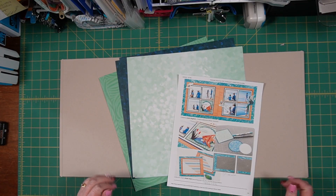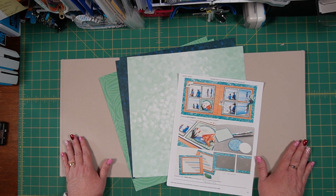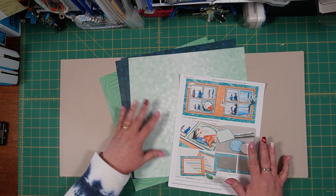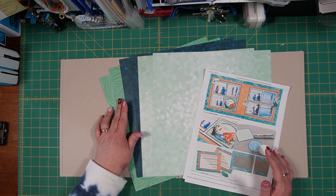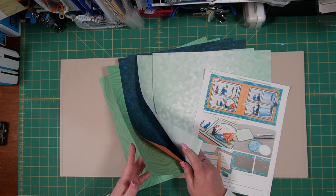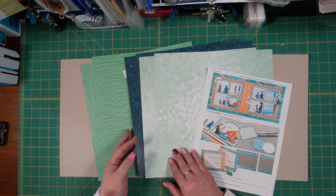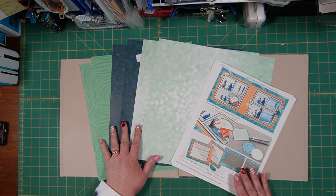Let's check out my desktop. Here are my two natural pages, which I'm going to be building this double-page layout directly onto today. I'm going to be using six sheets of designer and tone-on-tone paper. Most of these came from the tone-on-tone collection from Serene Waters, and some are from the designer pack. At any rate, this is the Serene Waters collection and I have six sheets that we are going to use in today's layout.